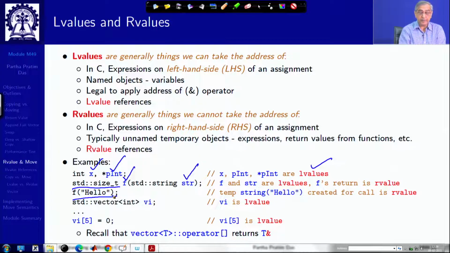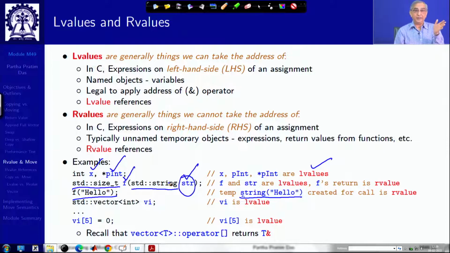This will get lost. In this you have "hello" within double quotes, which means it is a constant char star. Now, from that a std::string has to get constructed to be passed to that function. There is a construction involved. That object which gets constructed and passed as str, you have no hold on that object.